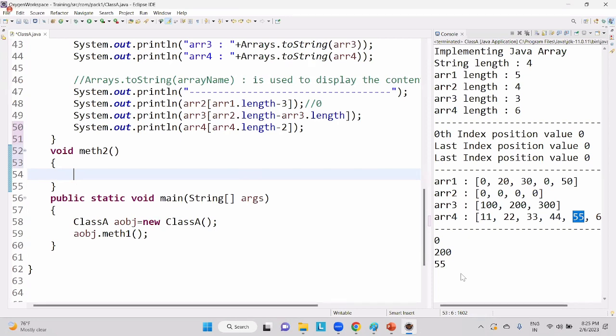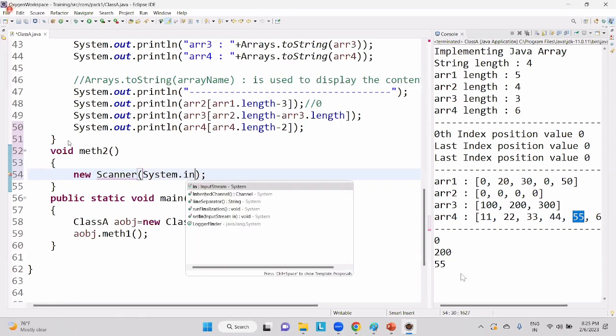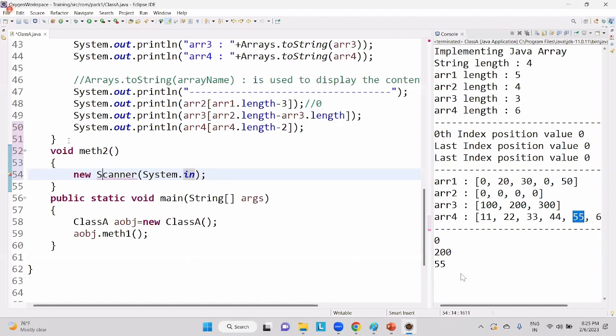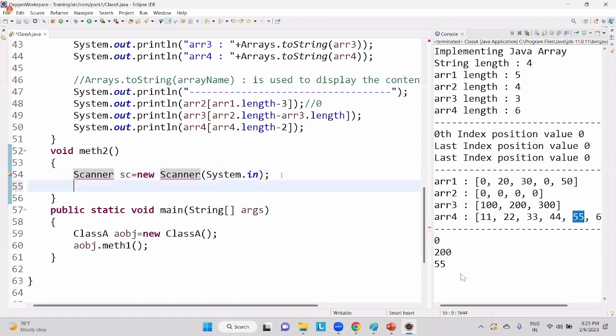Let us check. So if I want to ask the user, I need to use new Scanner. Scanner sc equal to new Scanner, System.in. Okay, I'm asking the user.